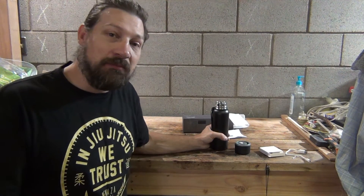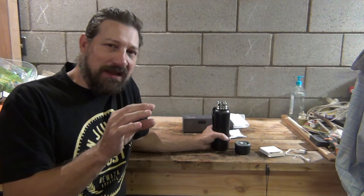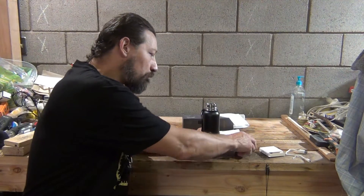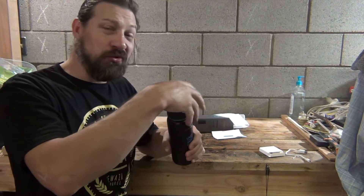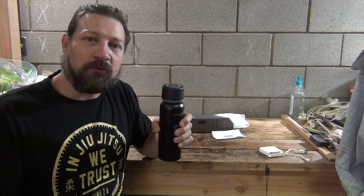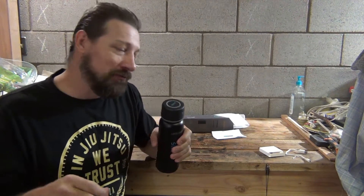I would go out on a limb and say that if you get water that's a little cloudy, do two or maybe even three treatments just for good measure. When it comes to treating water with this method, you really cannot overdo it. You can run this thing five times if you want — all that does is take some life off the bulb. If you're someone who wants to make sure everything's good to go, I wouldn't hesitate doing it a second or even third time.